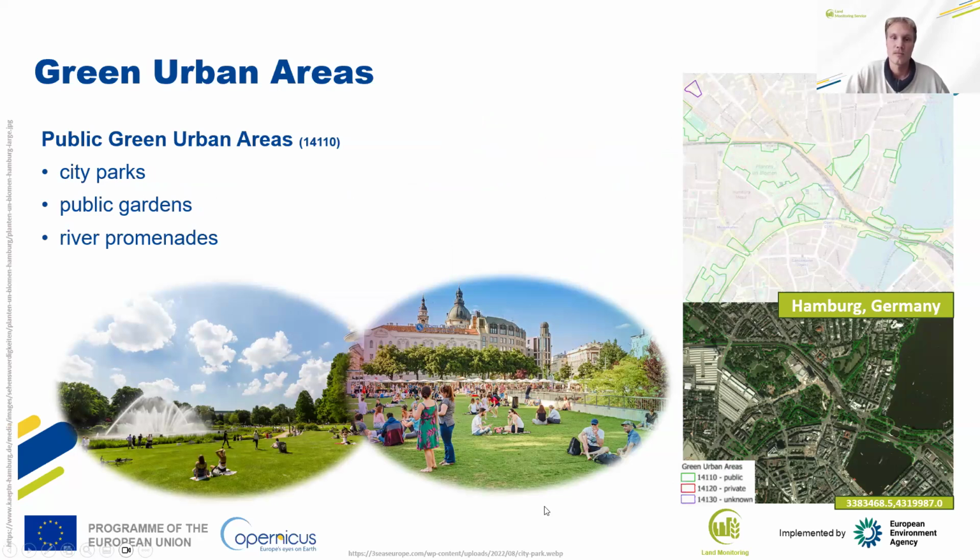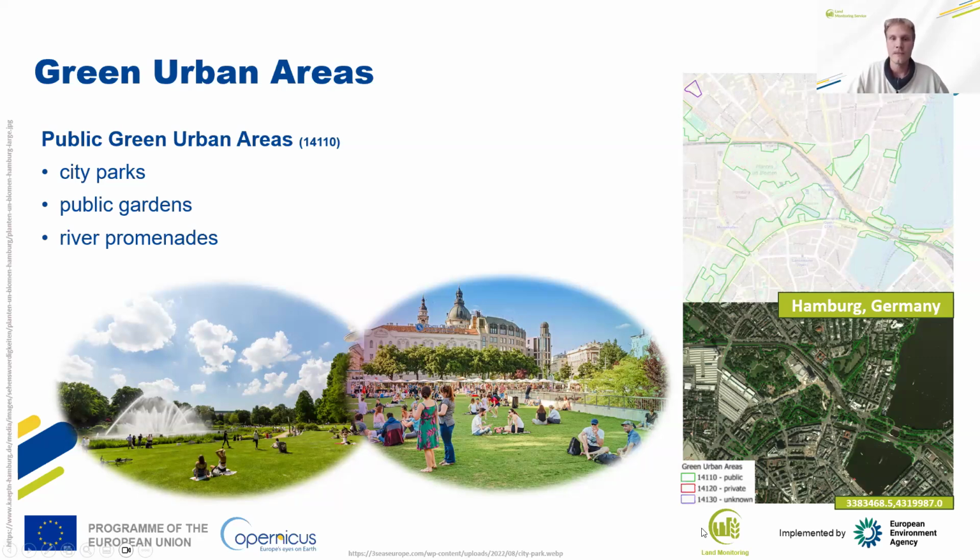Public green spaces or public green urban areas are those that citizens can freely enter and use. These are the areas most relevant for daily recreation, for health, and for social life. On the right side here in the slides, you can see the example of Hamburg, which shows a park called Planten un Blomen, which closes around 22:00 in summer and at 20:00 in winter. It's still defined as a public park in OpenStreetMap and also in the TomTom data, even though it's closed during nights.